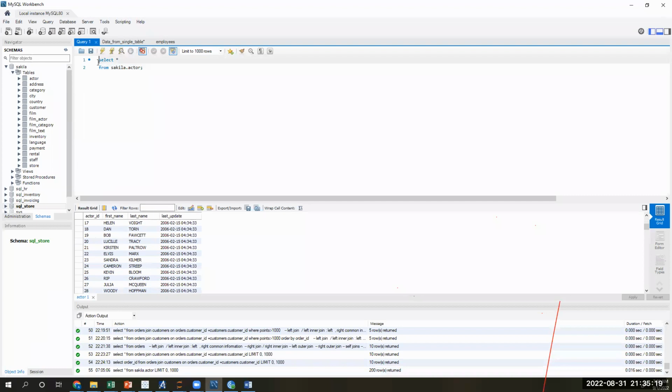What is the purpose of comments in any language? It may be a database or a programming language. What is the purpose of the comment? To describe the statement or to give more readability to others.